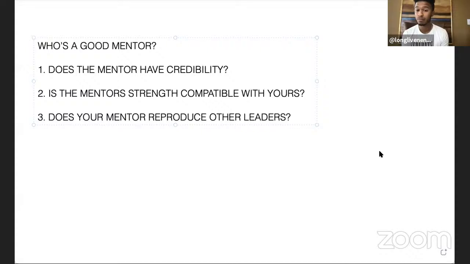They applied it. I taught them the path of least resistance, the law of least effort, and now she's making 7 figures in another company. Just because I taught her that one simple strategy. I coached her through that one simple strategy of letting go, letting God, the path of least resistance, all of this stuff. And she went from making multiple 6 figures to now making multiple 7 figures. It's important. So remember, you got to know how to reproduce other leaders.